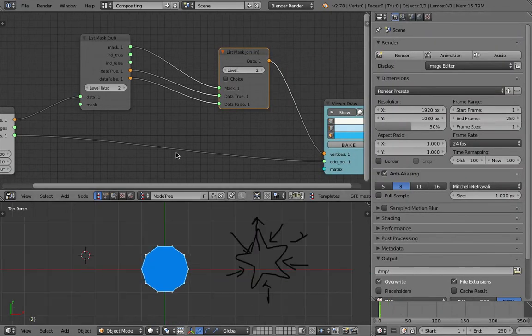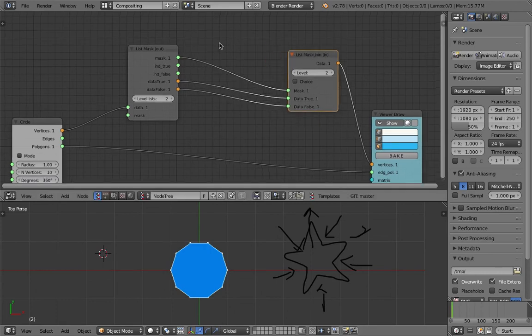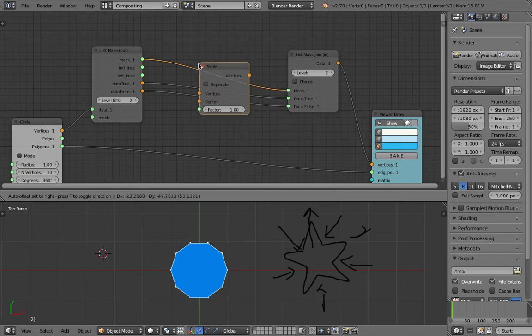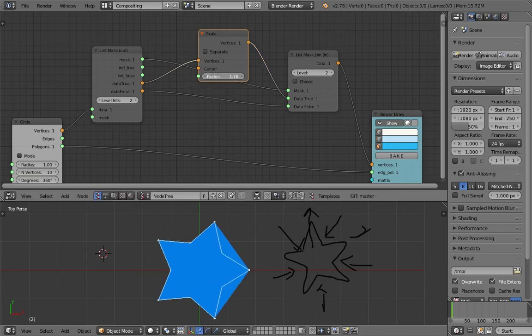Okay, there you go. We actually get our circle back, but in order to make a star, we simply need to scale every other vertex. So this data, if true, goes in there, and then goes in there, and then just scale it. And we have our star.